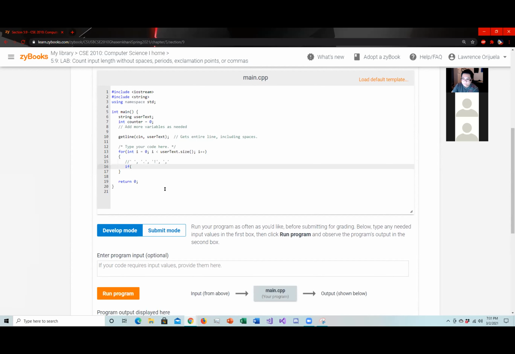Okay, so user text dot at i. Now remember, the at function is a function given to us by the string library. But you guys already knew that. So once we say that, if it does not equal, the first character is going to be space, right?